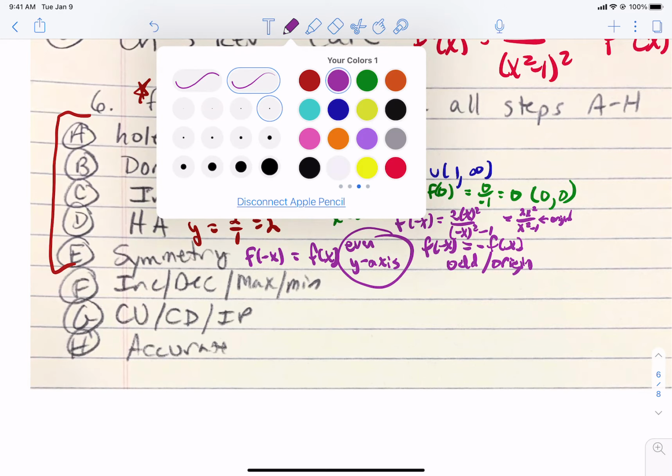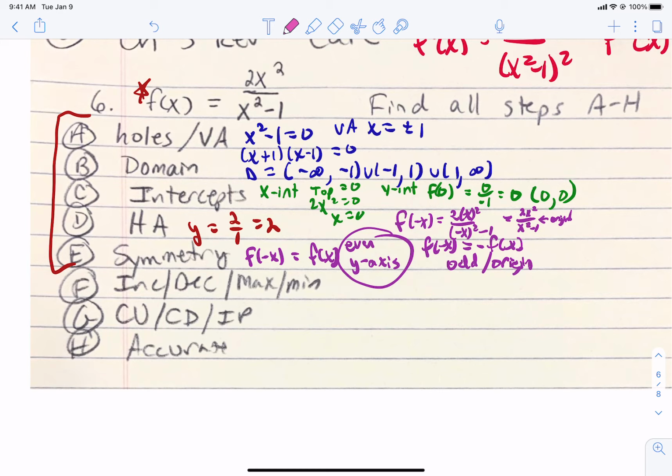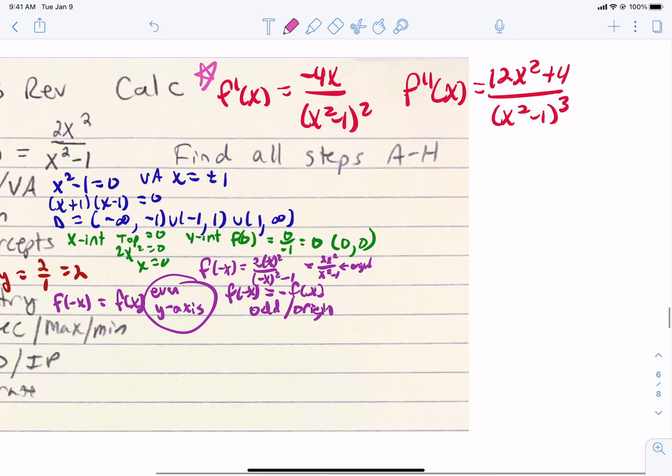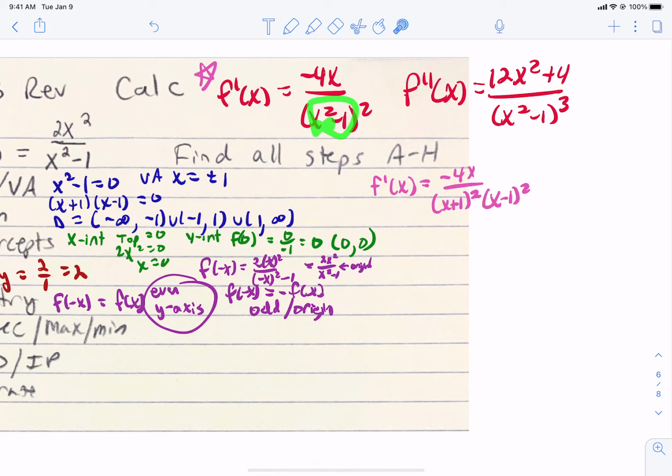Now, let's take a look at part F. Part F, we have to use the first derivative for everything related to increasing, decreasing, and maxes and mins. Now, here's the first derivative. Let's go ahead and use it to make our plus and minus chart. Now, one of the mistakes that is commonly made is you must include all factors of the top and all factors of the bottom, including the squares. So keep that in mind. Now, if I put the first derivative in factored form, I technically get x plus 1 squared and x minus 1 squared, because this factors to be x plus 1, x minus 1, and there's a square on it, so I actually have 2 of each. Now, do you have to break it apart? No.